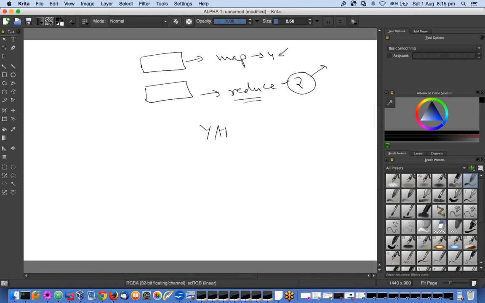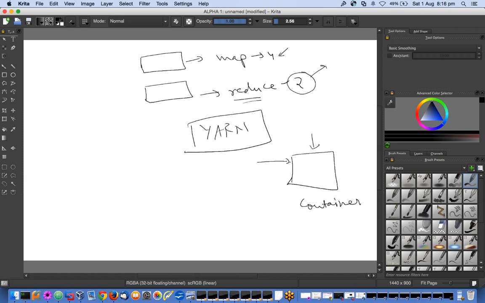But in the new framework YARN, this logic is not there. We do not say how many mapper or reducer slots we have. We simply say container memory. Container, right? I showed you the container. When we were running the job, there was a YARN child which was coming. So I'm saying container. Instead of saying map or reduce, I'm saying resources per container. Within this container, it can run a mapper or reducer. It is not a headache of the Hadoop admin anymore, so we don't need to go that granular into the configurations.